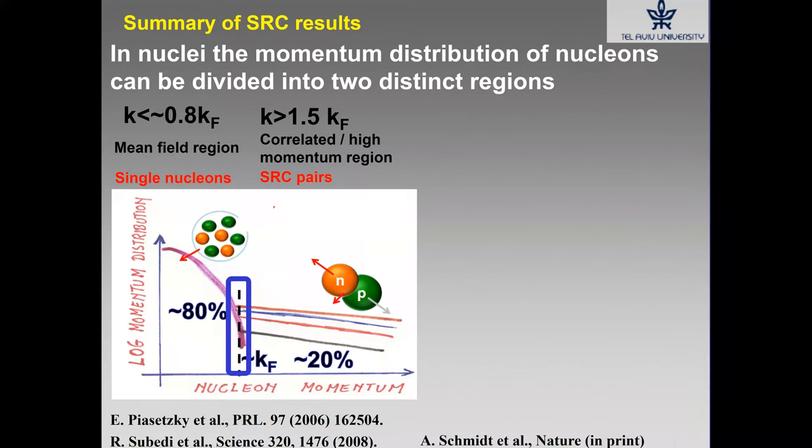And what's interesting is the following. All the momentum distributions, either calculated with realistic nucleon-nucleon ab initio calculations or measured, are all the same for all nuclei. They have the same shape. The only difference between them is the scaling, which, if you assume it's dominated by two nucleons, means that the only difference between nucleus A and nucleus B is how many pairs. We also know that most of the pairs here are NP pairs rather than PP or NN pairs. And we understand the reason.